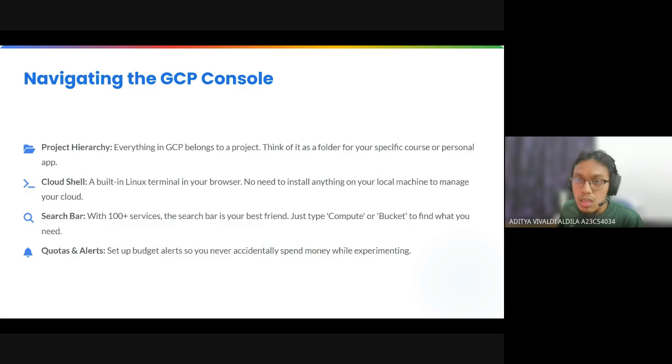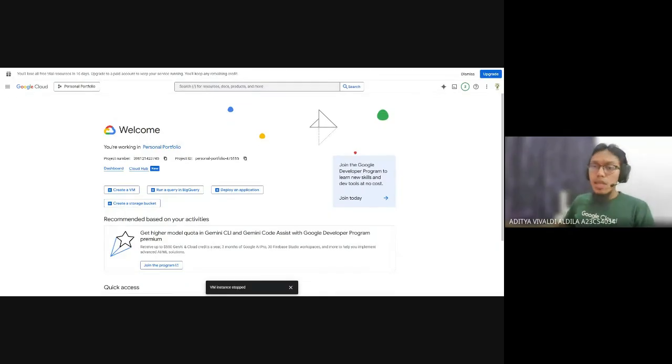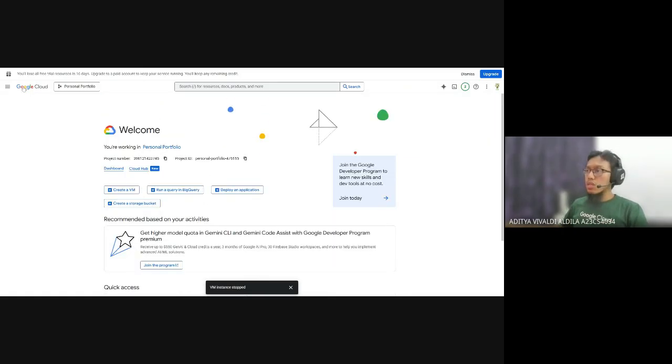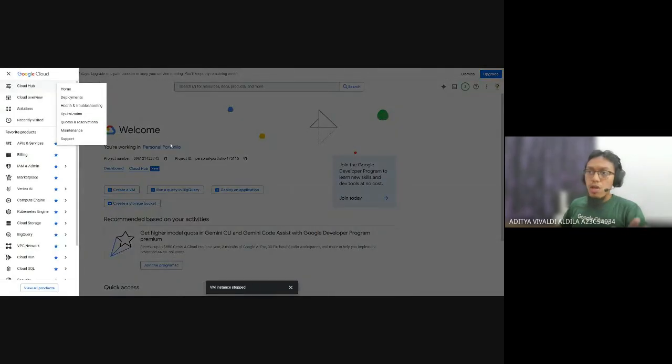I will present this one. Okay. This is what the Google Cloud console will look like. Don't be overwhelmed. This is simple.